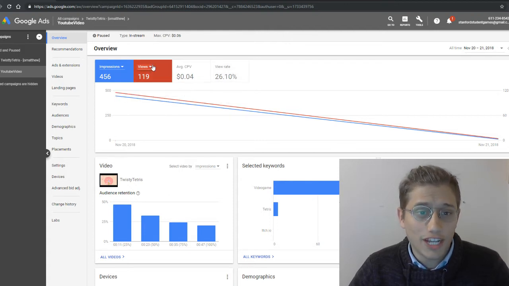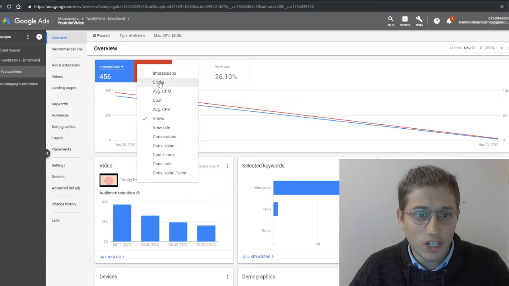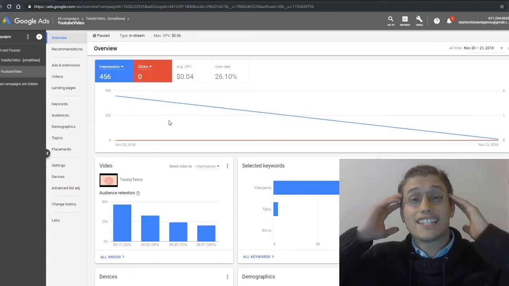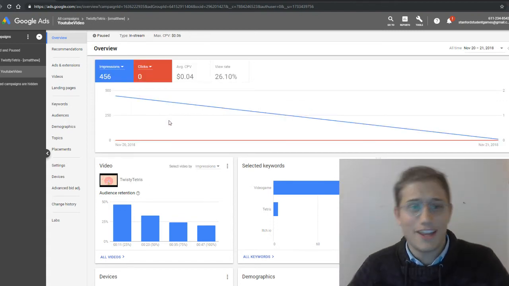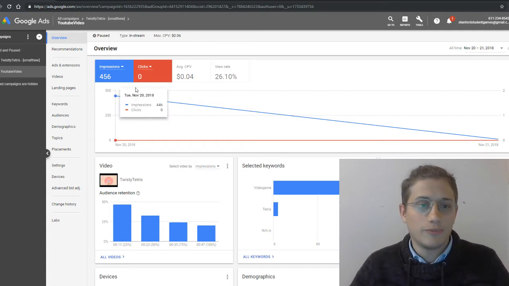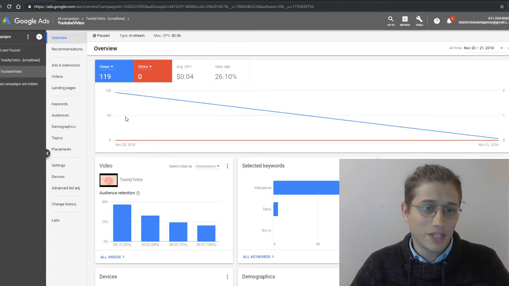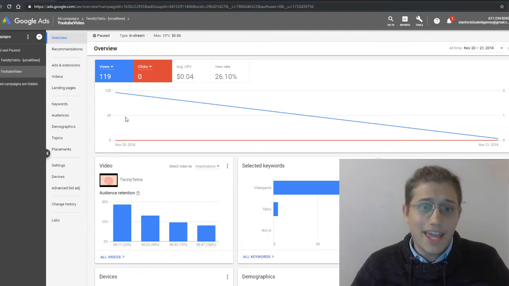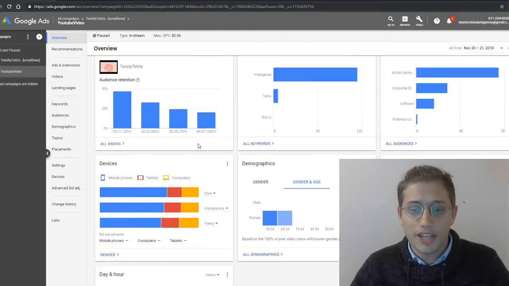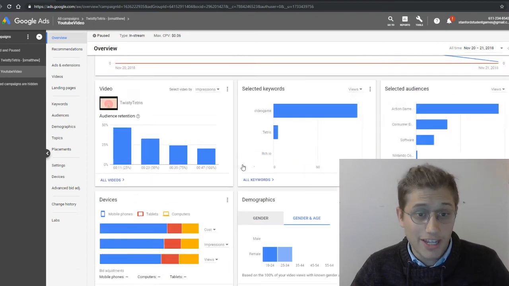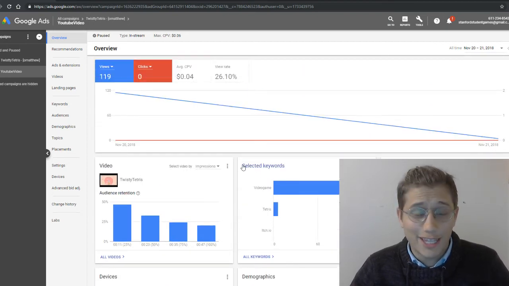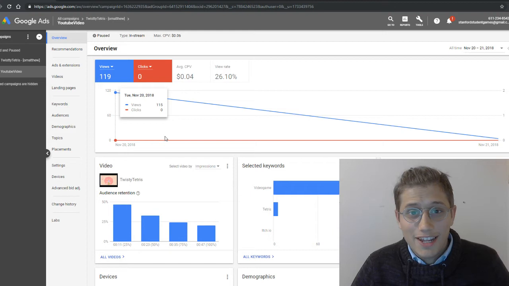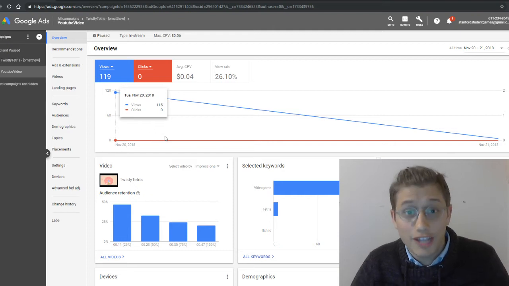But the big thing we want to see here is our clicks. And this campaign got 0 clicks. Very bad, right? Despite showing it to, what was the views again, despite showing it to 100 people, nobody wanted to click on my ad, so it wasn't great. What we're going to do now is put together a campaign which hopefully is going to be a little more targeted and hopefully gets at least 1 click. That's our goal here. Your goal is to get as many clicks as possible, so you can get them to your page and hopefully they'll download your game.